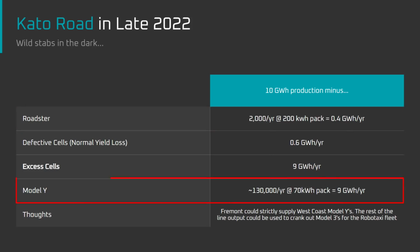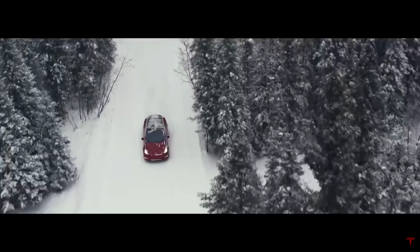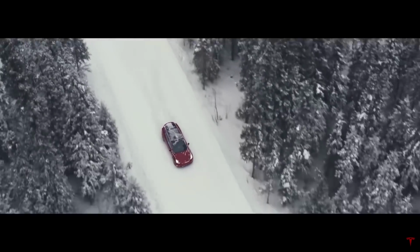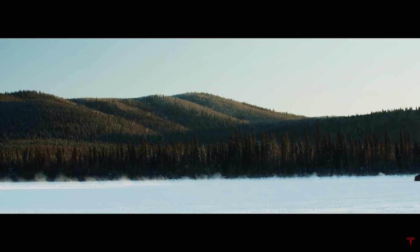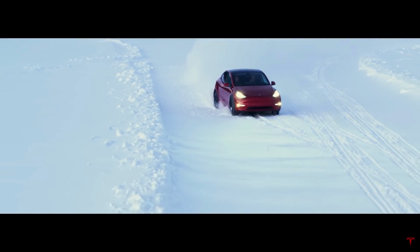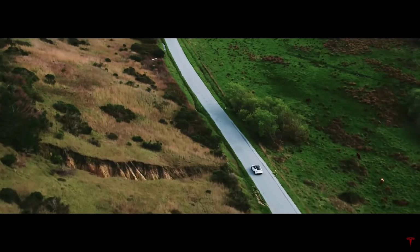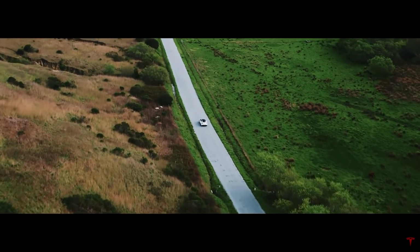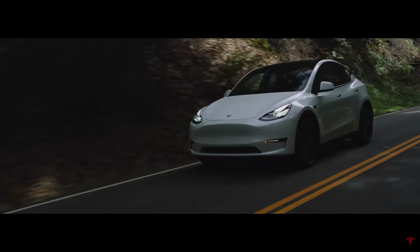Next, I'd like to see Tesla begin cutting the Fremont Model Y over to the 4680 so that all North American Model Ys use the 4680 cell. On that note, it's worth calling out here that I was wrong about the Model Y in North America using the 2170. Elon has confirmed that the Austin Y will use the 4680. This leaves me with a concern that Tesla will be using two different technology platforms for the same vehicle in the US, which would cause frustration for some potential buyers. However, I don't think it will dissuade enough buyers to impact Tesla's demand.